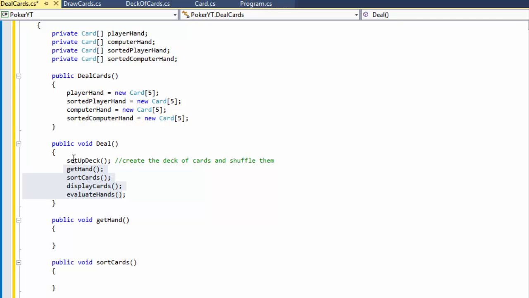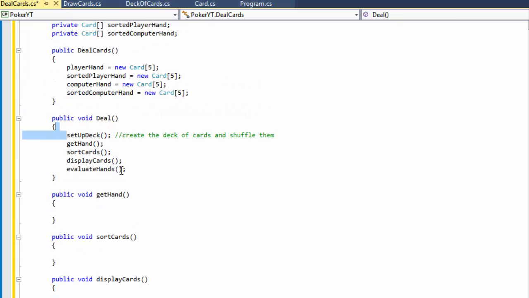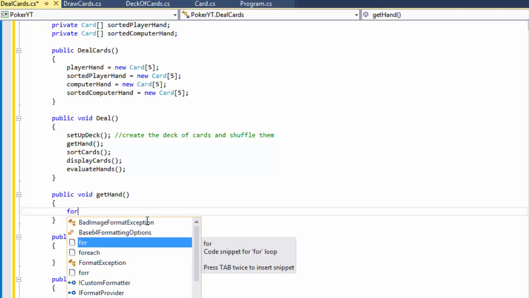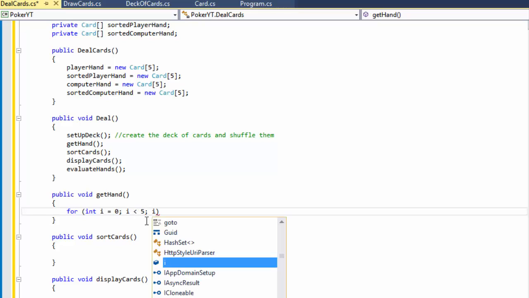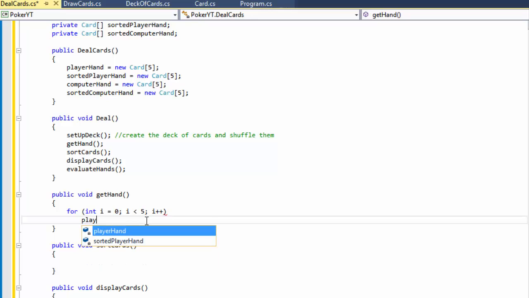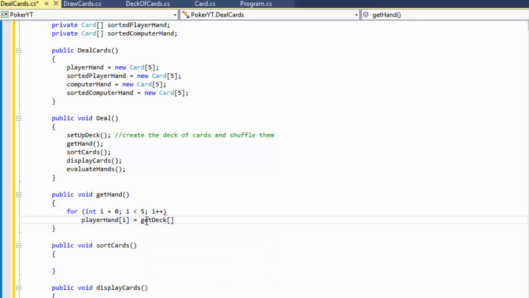So we got the setup deck, which is in our deck of cards class. So now let's get the hand, and it's gonna be just simple loops, one for the player, one for the computer. So i equals 0, i is less than 5, and we will simply get player hand i equals get deck, whatever is on the top, which is the same index.